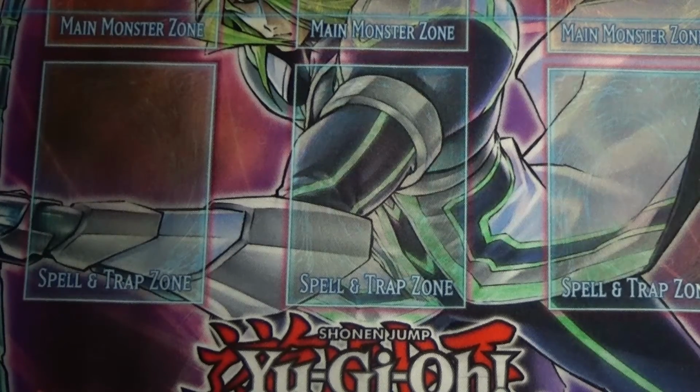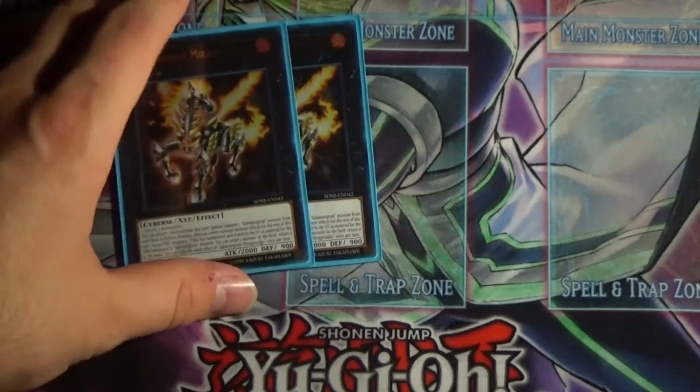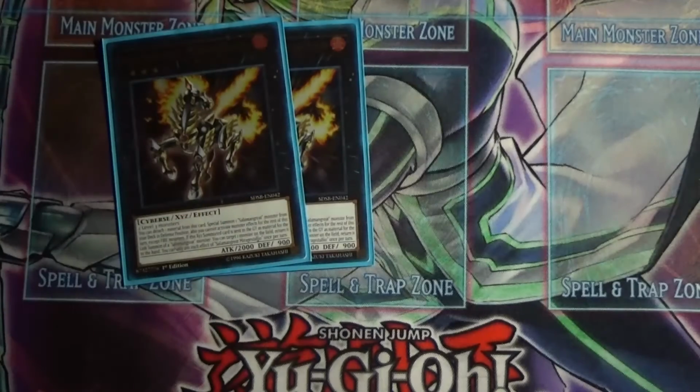Alright, for Xyz monsters, we're playing double Mirage Stalio. This thing summons a Salamangreat monster from the deck, and then when it's used for link material of a Salamangreat monster, it spins back a monster from the field, which is pretty amazing. So it's like an MX8 Burn Invoker, and then it's also like a Compulse, which is nuts.